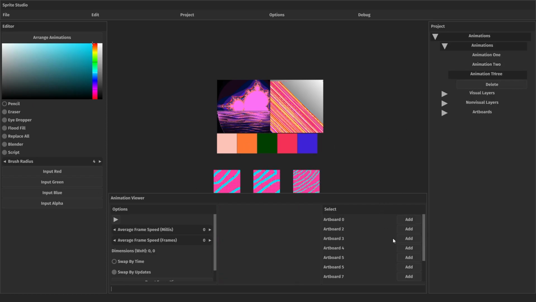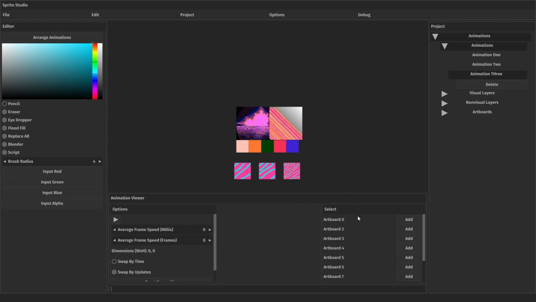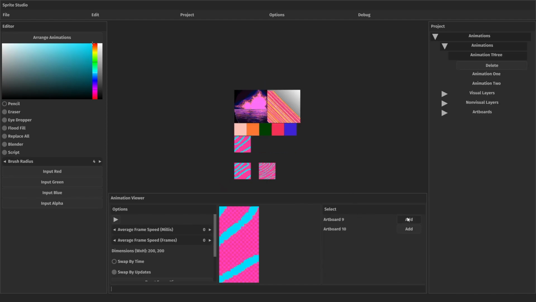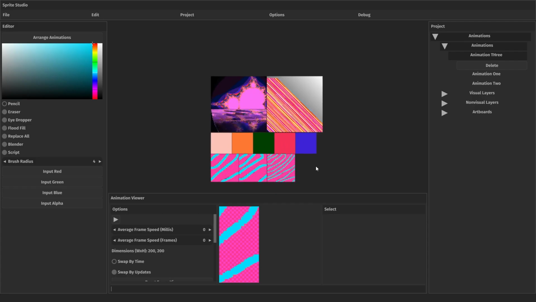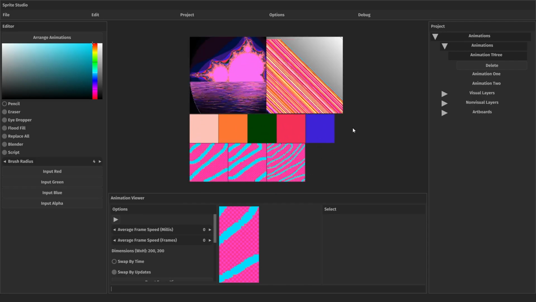Once we select that one, we can add these other last couple artboards to this. So for example, like that. And again, it filters out ones that are not the right size. And we can see that these artboards are sort of structured as a sprite sheet would be. So it's a bit of a visualization of how this would look when it exports, which is not in the program yet, but I'll talk about that later.